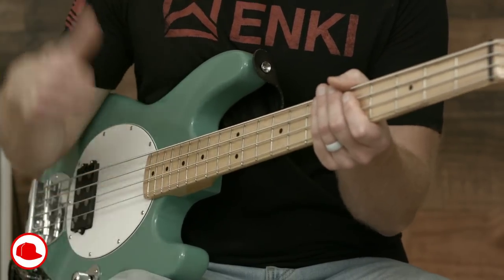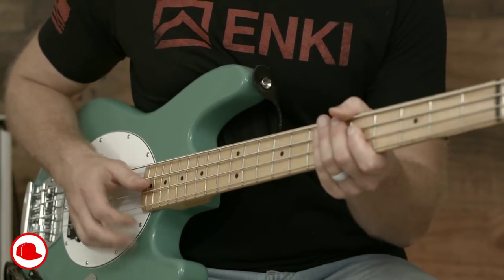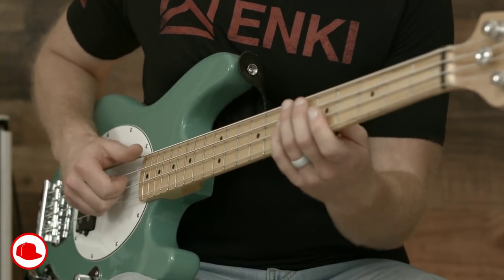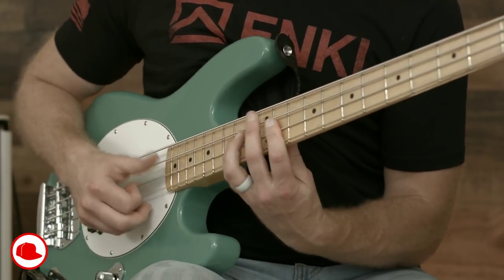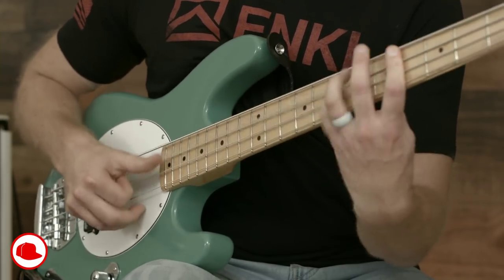And it's just open, hammer, pluck, and then a thump, with two hammer-ons, right? So I'm outlining an A major triad, maybe with some bitter up here. Right, so that's in root position.